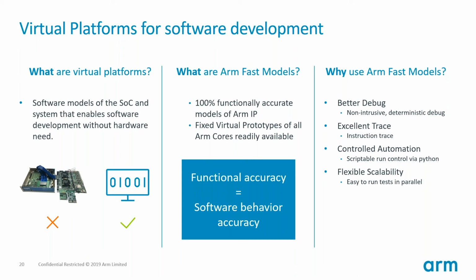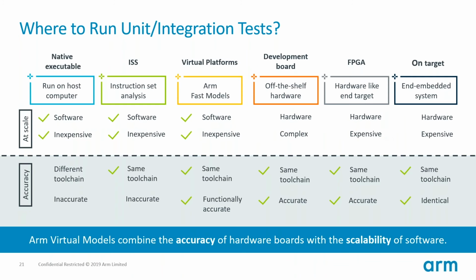In general, using ARM fast models enabled virtual prototypes will provide these key features. They are very debuggable, either via graphical interface or from the command line for CI flows. They have thousands of trace source events available on each model, enabling deep understanding of the runtime behavior. The execution and control of fast models are scriptable, making them very suitable for CI servers. And one of the key features, it is very easy to instantiate multiple virtual prototypes on the same server, allowing for multiple parallel testing.